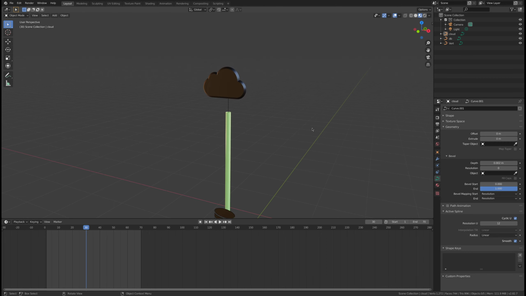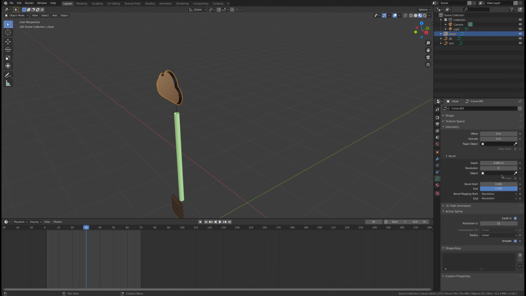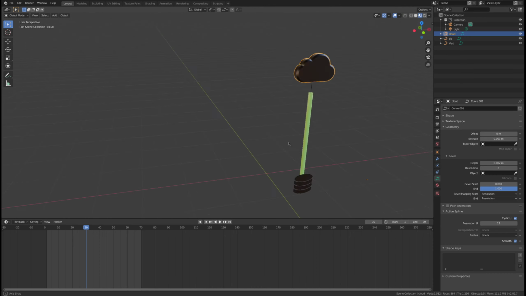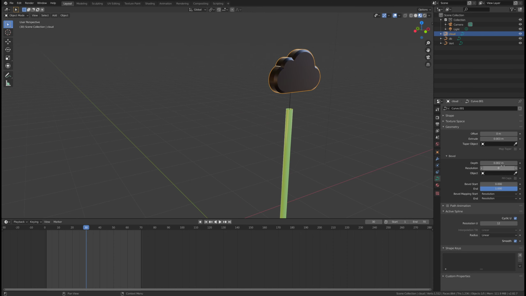Okay, now you have a flat curve but with some depth, and then you can increase the extrusion so that the bevel will act just for the edges. You can even remove altogether the bevel and you have just some depth to the cloud.